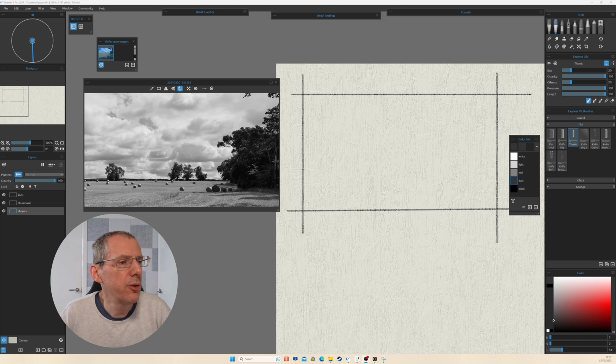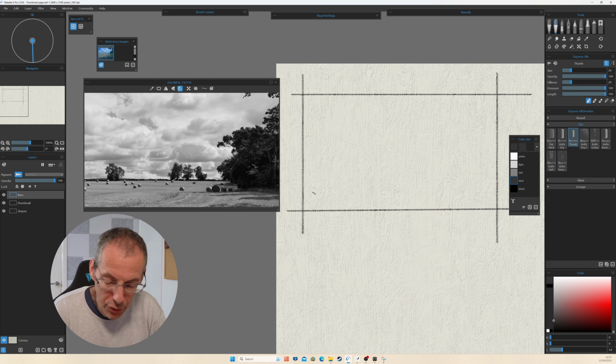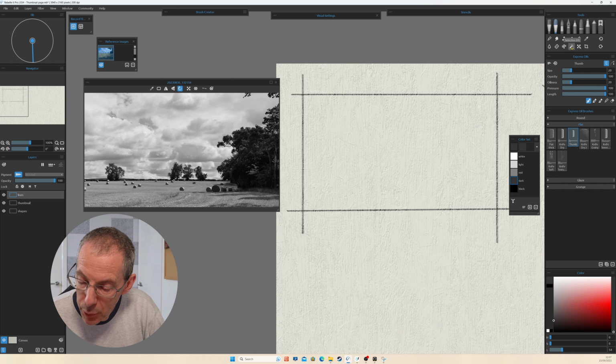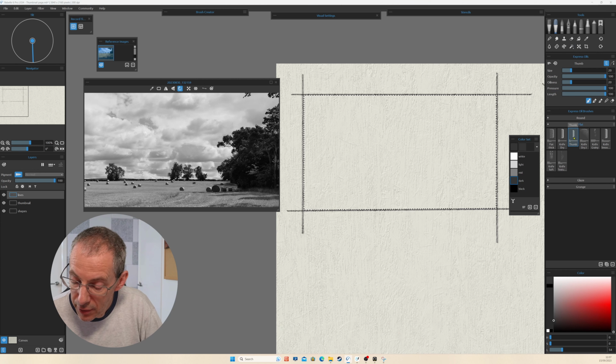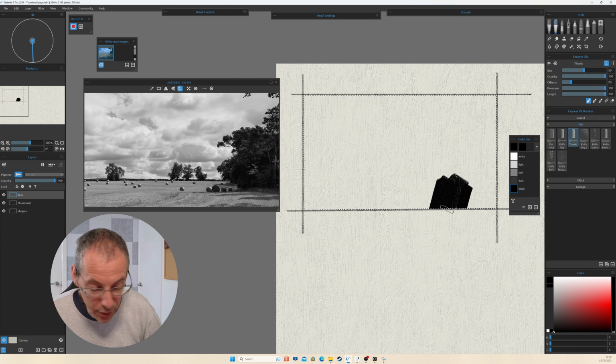To help me paint more quickly, I want to make sure that the paint strokes don't go outside the box that we've created. So there's a couple of ways that we can potentially do that. If we go to the lines layer and we go to the selection tool, pick the magic wand, we can then select that particular area. And that's one way that would allow us to then go to paint, and the paint strokes that we make are then going to be contained within that area.